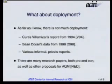So a lot of routers out there have active queue management. I mean, there's weighted RED in all of these Cisco routers. Different other routers have different forms of active queue management. My understanding is that it's mostly not turned on in ISPs. And my understanding is it's mostly not turned on because most ISPs say they don't have congestion in the core of their network, and therefore they don't need it. And it's true, if you never have any congestion, you don't need it. It doesn't make any difference one way or the other in that case.